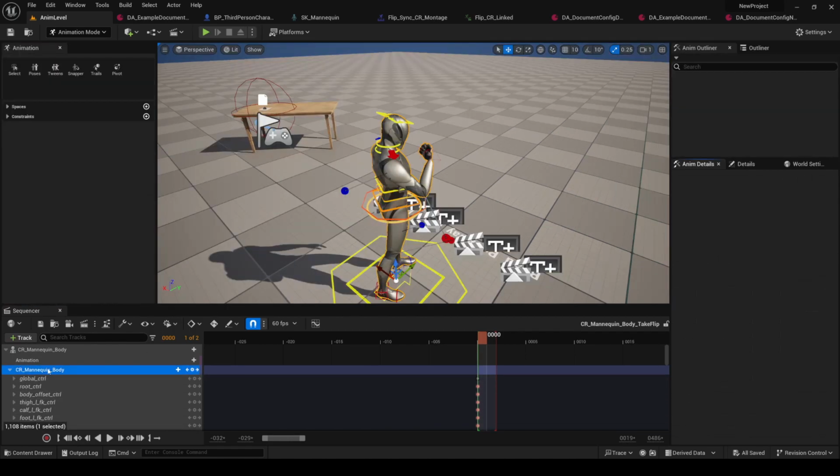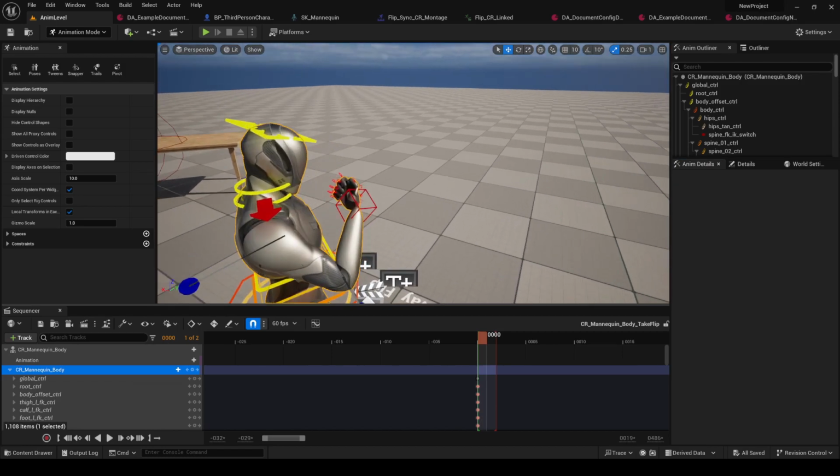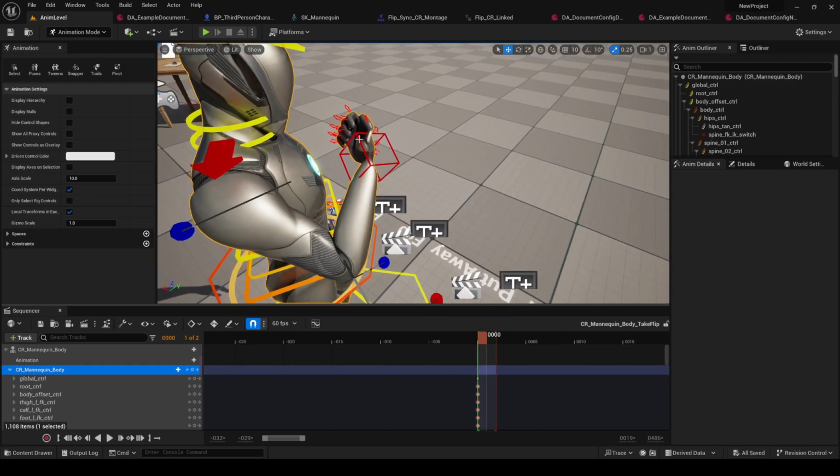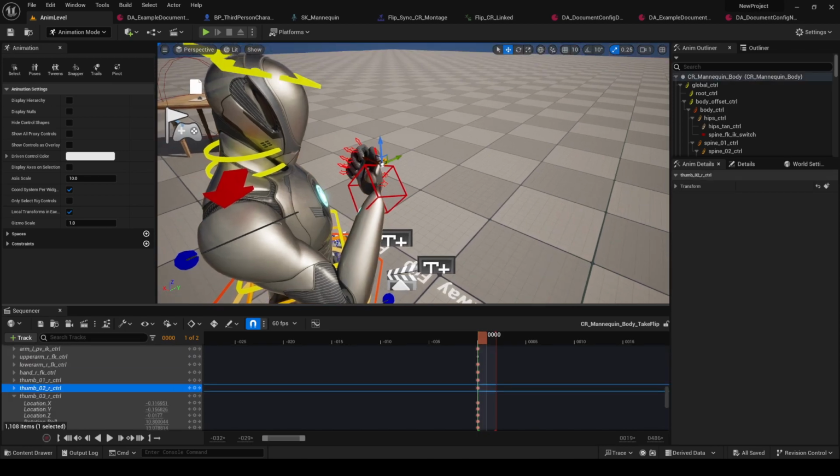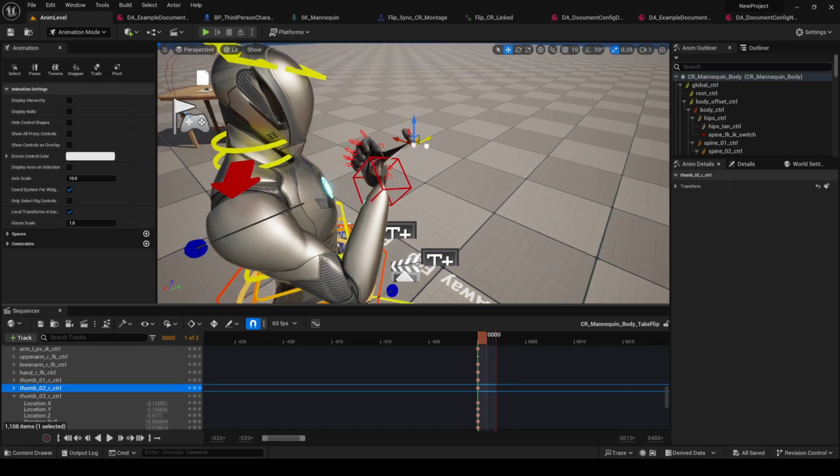Click anywhere under the Control Rig root node to enable the Control Rig handles. You can now transform the handles to change the position and rotation of different limbs. We are just going to do a quick and dirty job to get the thumb out of the way.